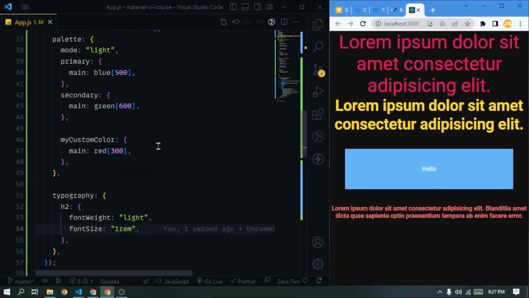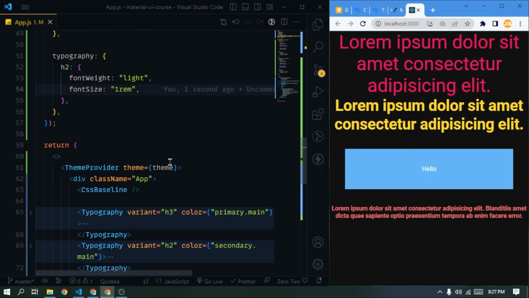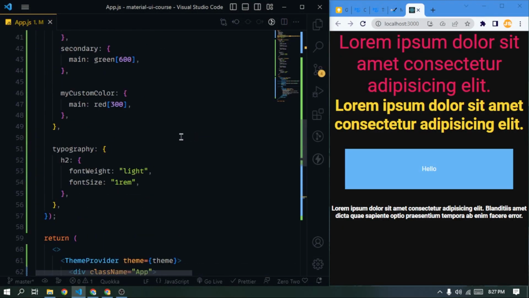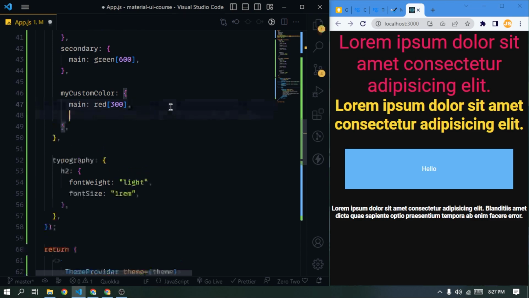I can also change the red, and this is red 300. I can make red and dark. You can say dark. I think my color dark doesn't exist. I have to make dark red 800.